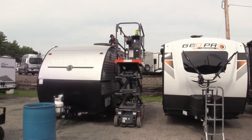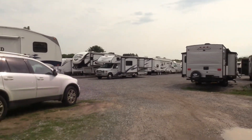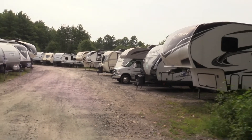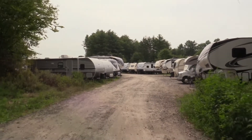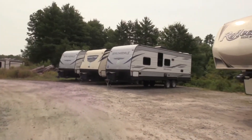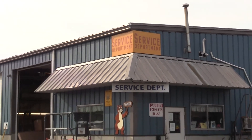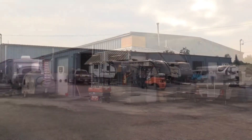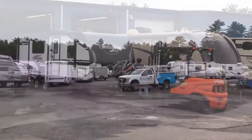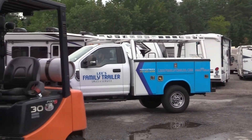We just sold our first GeoPro, so we're pretty excited. As far as you can see, we purchased 20 acres, and we'll probably have seven or eight full of RVs. We're doing the PDI facility down here. We have a big rental fleet — motorhomes and travel trailers — we'll bring the travel trailer right to your site, show you how to use it. A really good way of seeing if you like camping. I put an emphasis on service — added eight more drive-through bays. We're trying to find some really good RV techs; we're just growing so fast. So if anybody wants a great career and a great place to work, give me a call at Lee's Family Trailer.